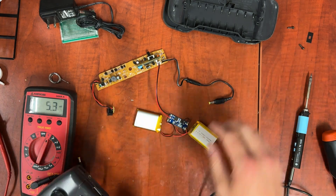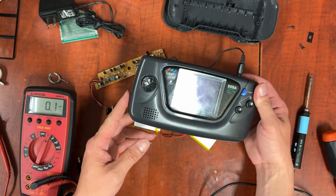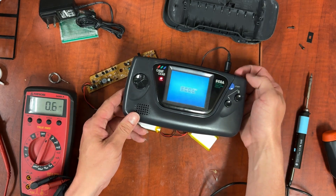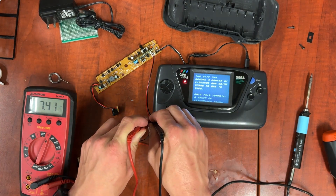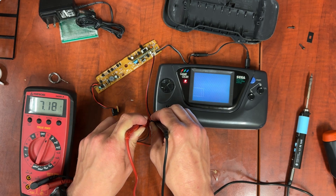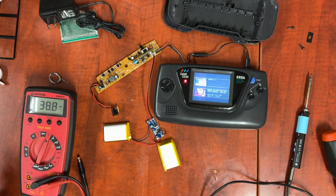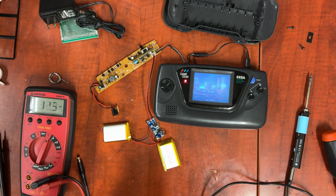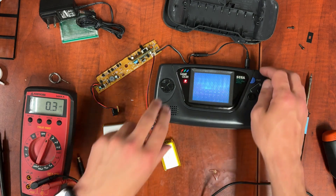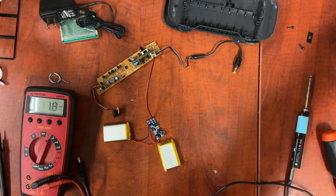For the quick and dirty test, we'll actually charge these things up fully before we do anything. Interesting that it's bouncing all over the place like that, but it might still be trying to balance those for a while. Basically, one of them is higher voltage, one of them is lower voltage, and it's draining back some of that voltage into the other one until they equal out at about the same. That seems to be working, so now I'm going to do a full charge on them overnight tonight, and we'll check back in the morning.